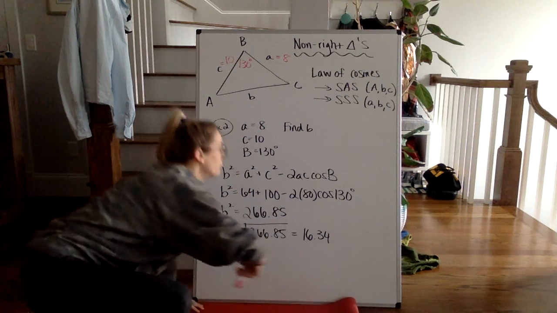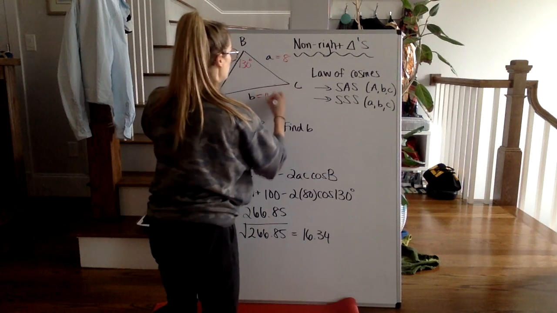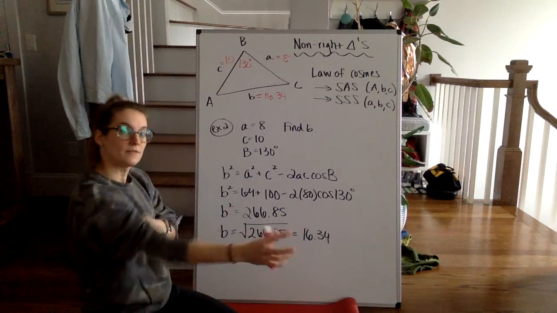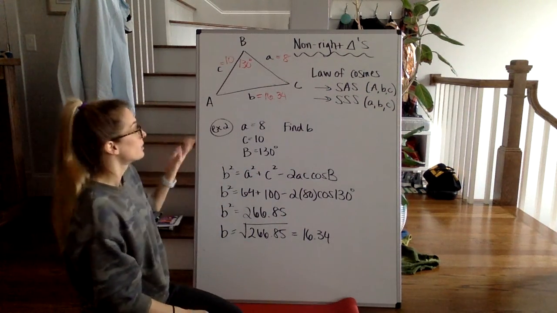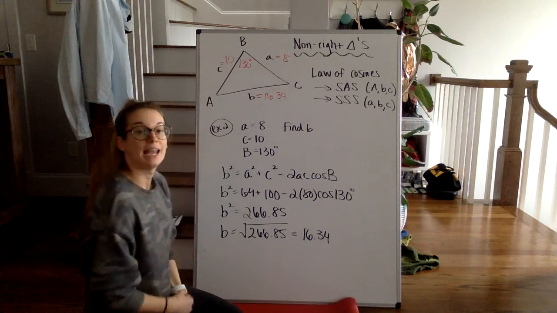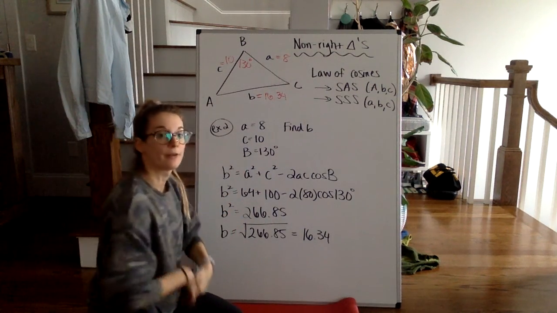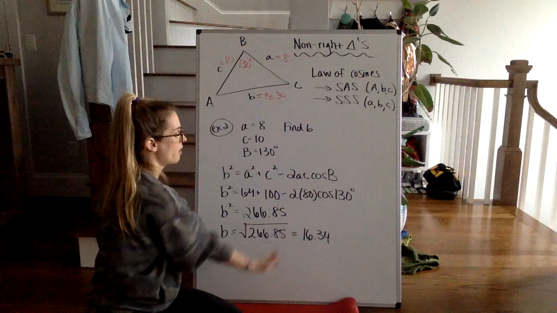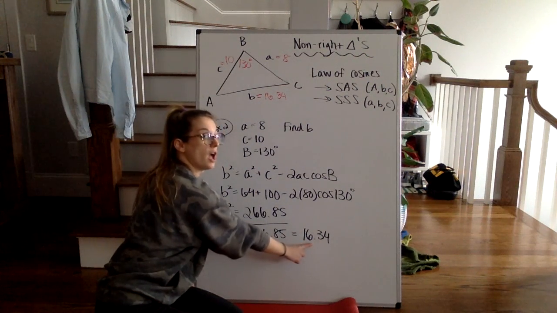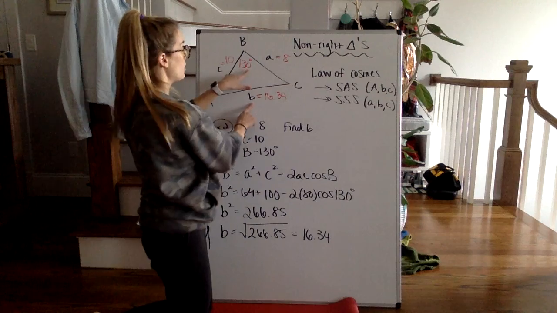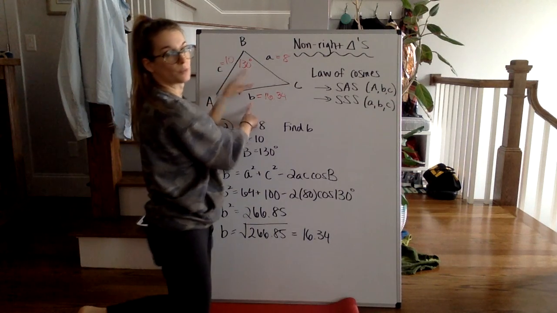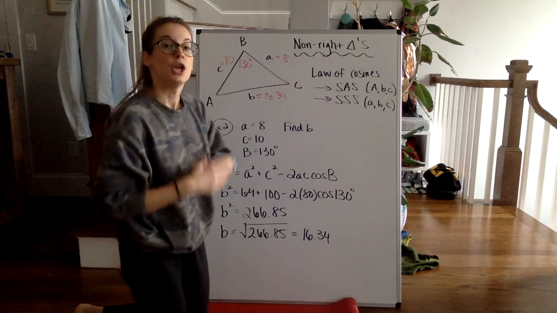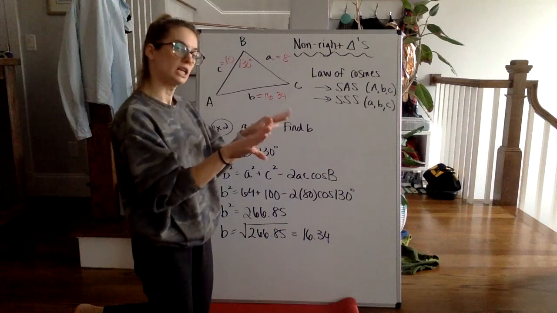Now I want you to think about this. I'm not going to take this one any further, but I do want you to consider that if you were asked to solve for the rest of the missing components in the triangle, for example, if you were asked to solve for angle A and angle C, your next step from here would be to use law of sines. Because what we've done is, we've used law of cosines, we have found the measure of side length B, and now in this triangle, we have angle B and side length B. We have 2 letters that match each other, which means solving the rest of the triangle can be done using the law of sines. So that's just projecting forward a little bit.